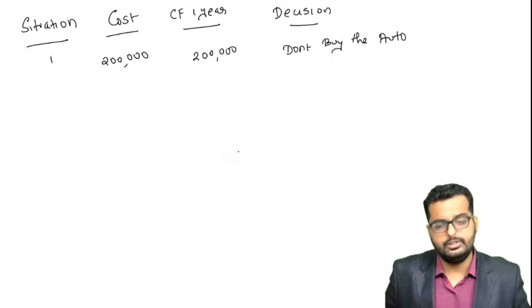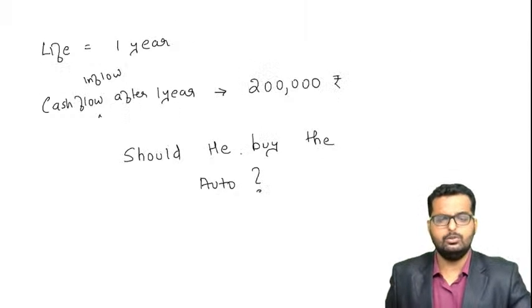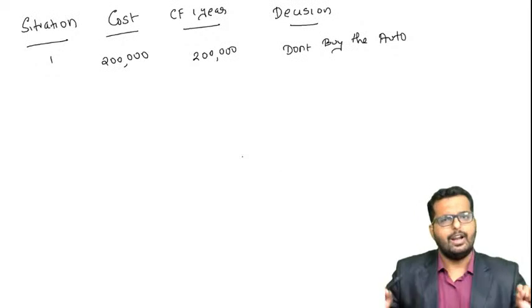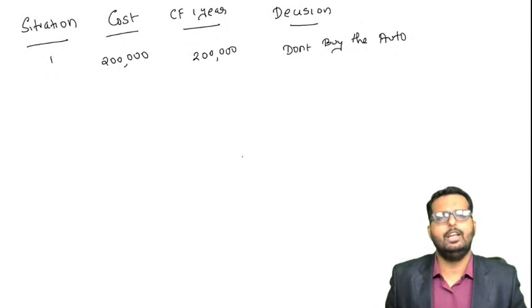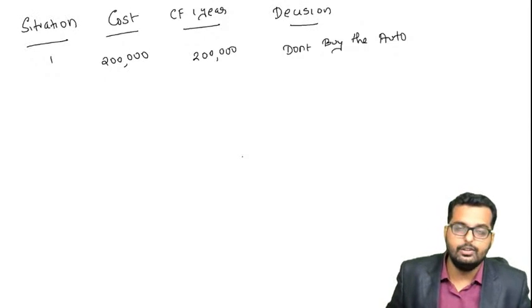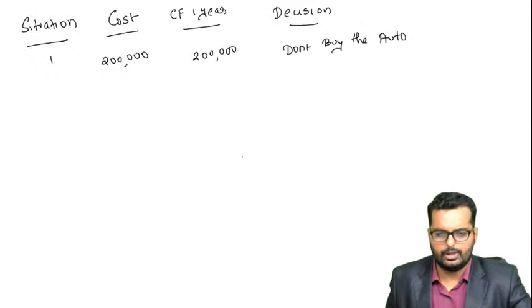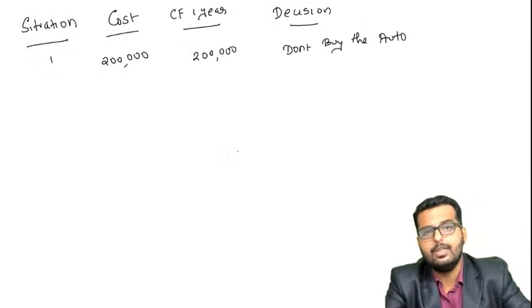Now you told don't buy the auto. Why? Because the logic is very simple. Who is the guy who's buying the auto? Vetri Gautam. If he buys the auto today by paying 2 lakh, for 1 year he will work very, very hard. And after 1 year, if he is getting 2 lakh, he would say, why should I simply do this? Instead, what can I do? I can invest 2 lakhs in a bank at, let us say, 10%. If he puts the money in the bank, he will at least get how much percent interest on that?